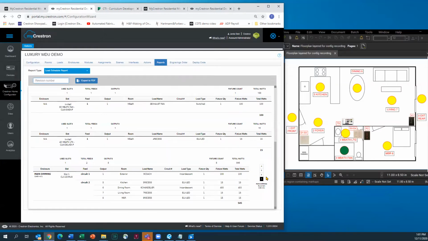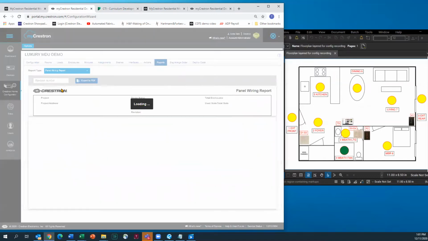It shows fixture quantities, wattages, and even the position that the module occupies within the enclosure.